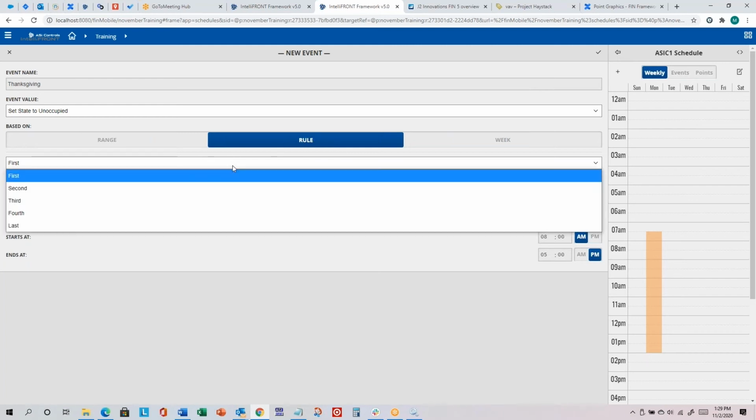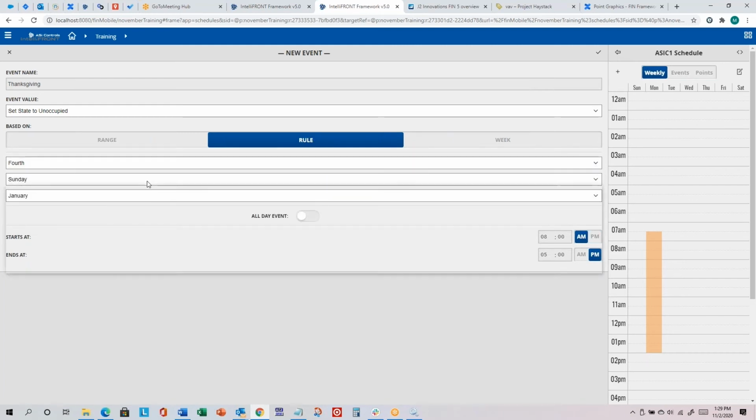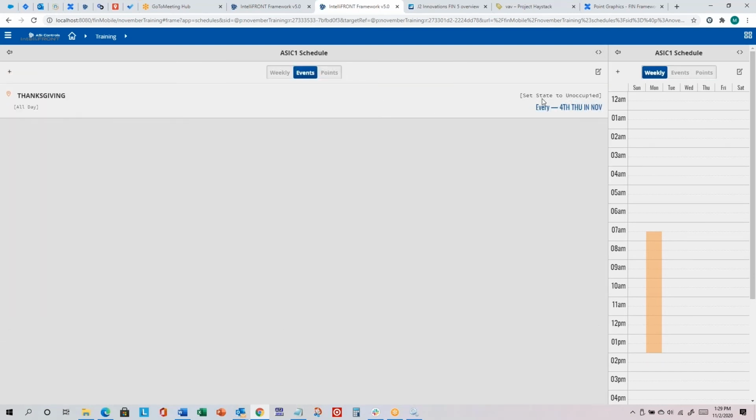If I choose rule, I can pick the 4th Thursday in November and set an all-day event by turning on that switch to be unoccupied. And then once I set all the event settings, I can just click the check top right, and now Thanksgiving will set the state to unoccupied all day on the 4th Thursday in November.